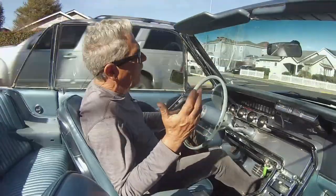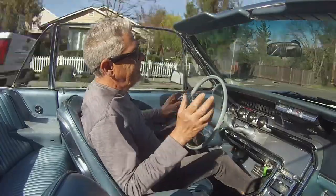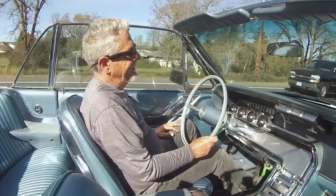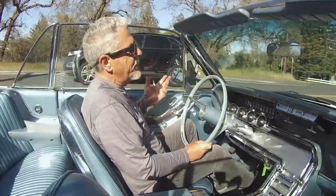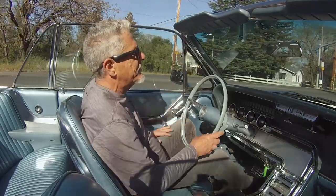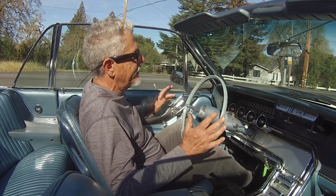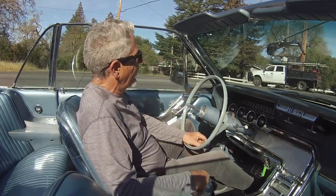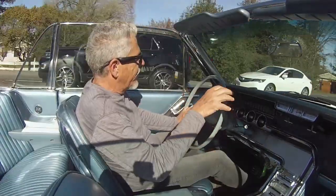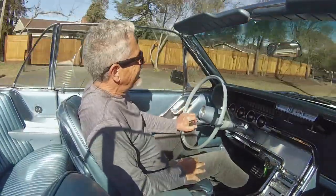As with an original motor from the early 60s, 1964, running unleaded fuel, it can give you a little blue smoke from time to time, and that's to be expected. I know the car just has not had a lot of miles over the last several years, so that could loosen up with some use and some additives. It's not bad, but it does exist. If you're new to classic cars, you may not know that they were designed to run on leaded gas, which lubricated the rings and the valves, the seats, so just something to be aware of.